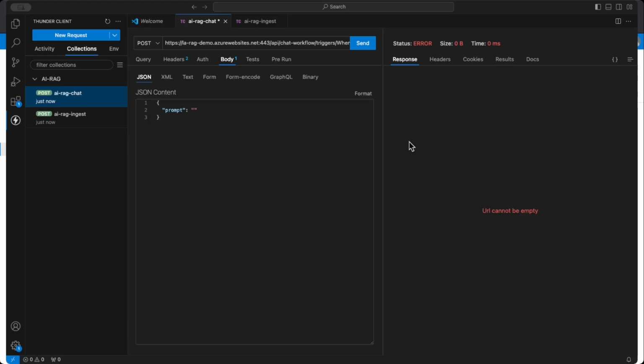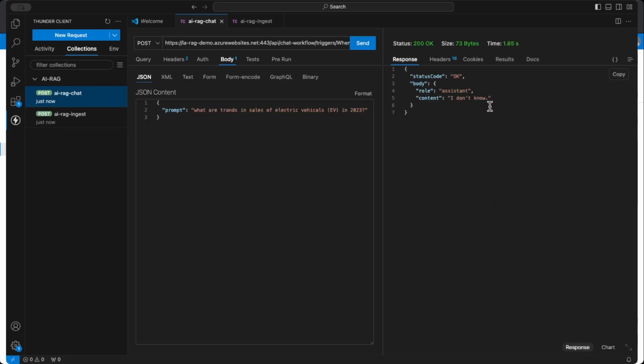So let's check it. And for checking this, I'm going to use a question which will ask for information from this document affecting the year 2023. So let's give it a try. And as assumed, the service, our workflow built on the Azure service, responded, I don't know.